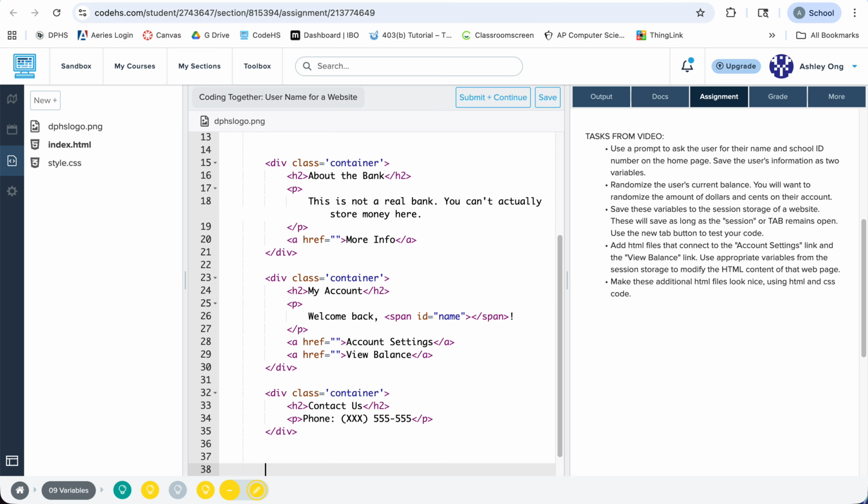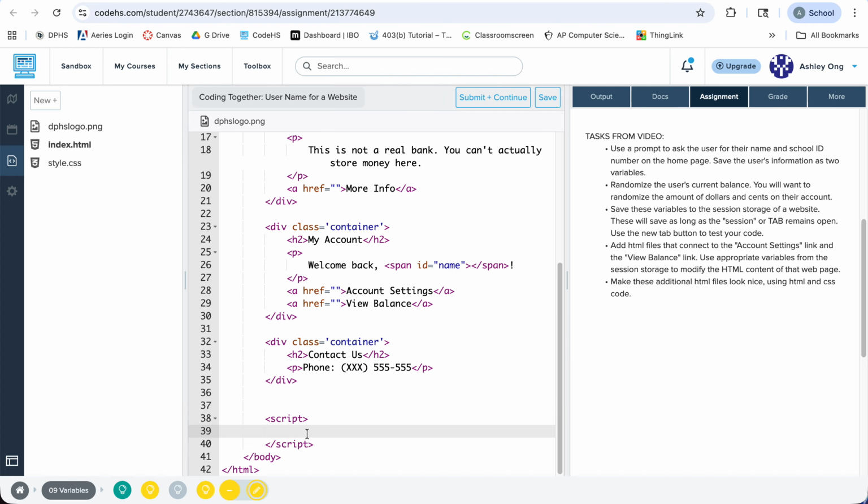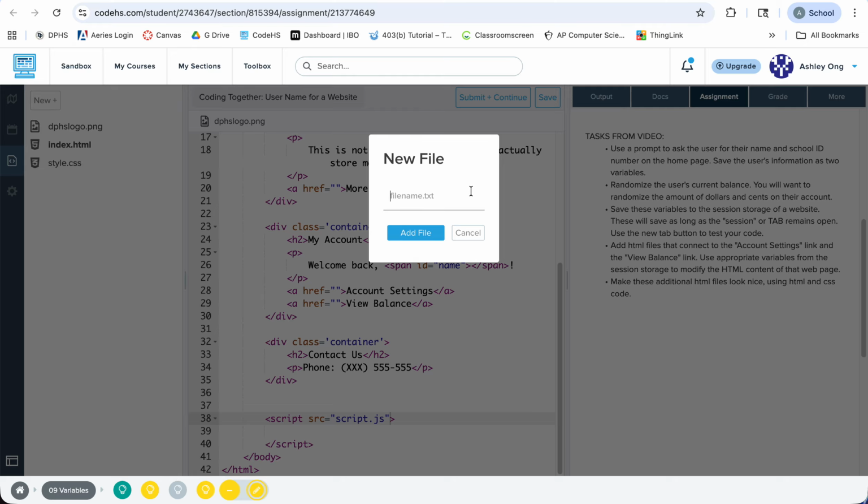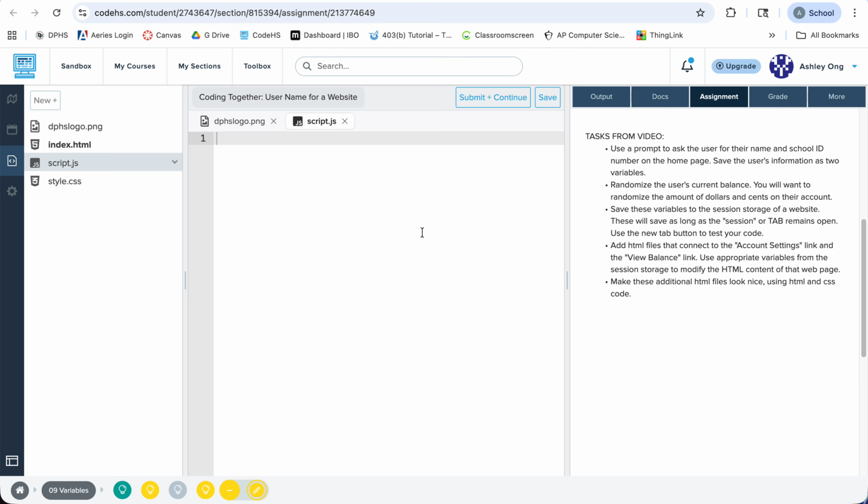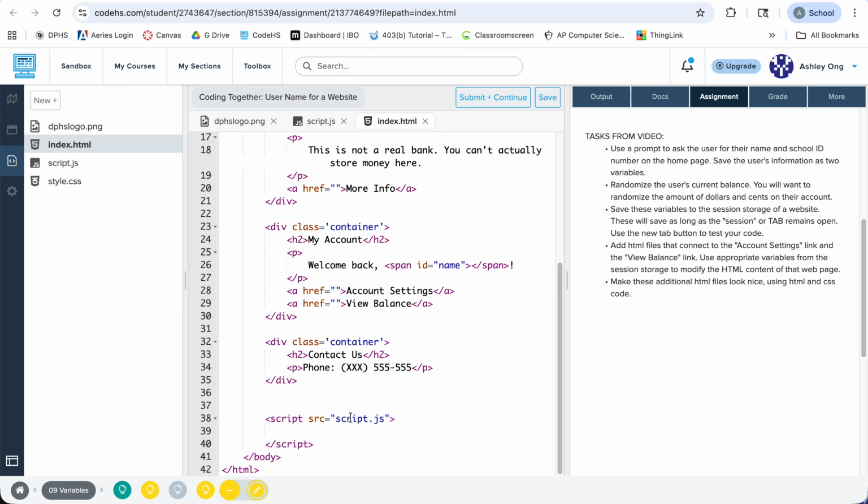I'm going to go to the bottom of the body tag to add a script from my JavaScript. Now you're allowed to write the script directly in here. I'm actually going to make a new source code for my script tag just to practice doing that. I'm going to click New, File, whenever we want to make our own file, and I'm going to write script.js. The important thing is whatever the name of your website is must exactly match whatever you write in the source code.